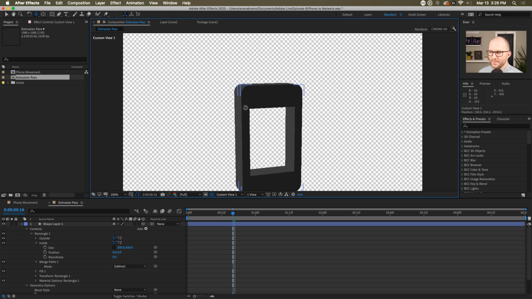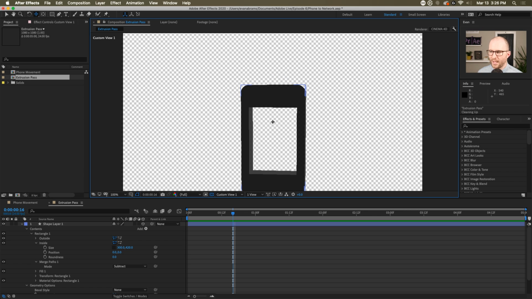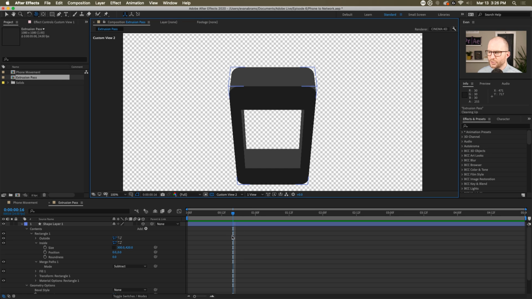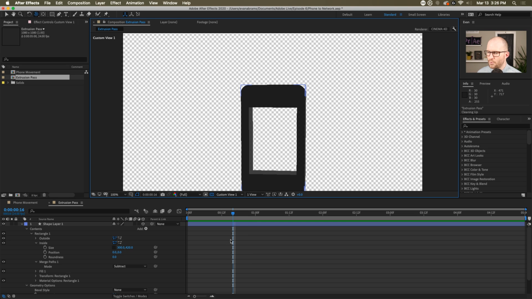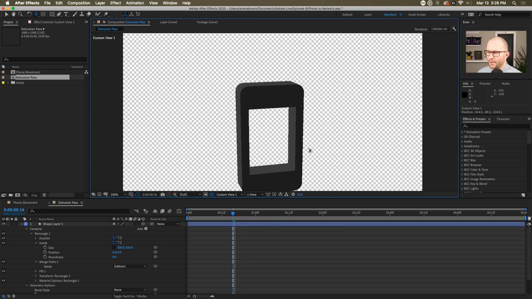Oh, so good. And so I'm toggling through the camera controls here because we're in Custom View 1. You could just snap to Custom View 2. You could check out Custom View 3. Let's go back to Custom View 1, though, as I orbit around. If you toggle the C key, you can see I toggle through my various camera tools. It allows us to go through.